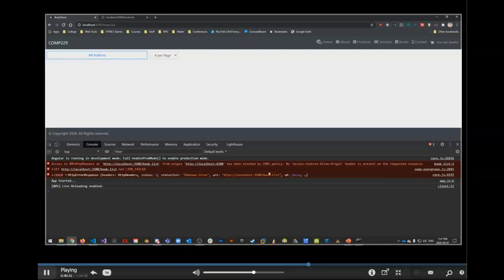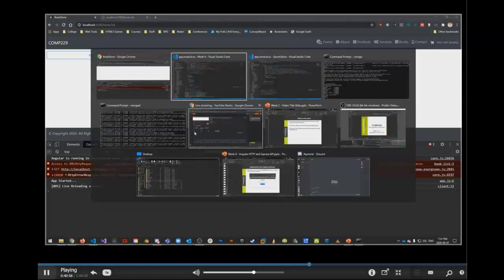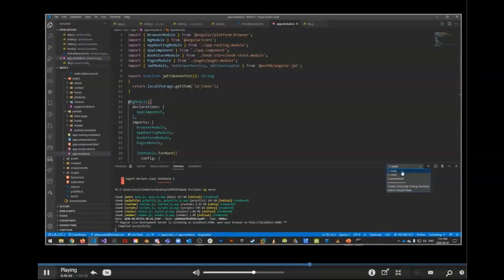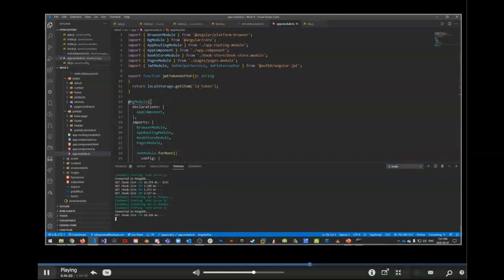Okay, so we're going to fix this problem in our app. Now to show you what's happening, we also should see on this side what's going on here. It says book list 304, we're good to go. On my end, on the back end, we're good. On the front end, not so good, right? It doesn't like the way we're connecting. But we're close. Again, it should be plug and play, but I'm going to make sure that we didn't miss anything.